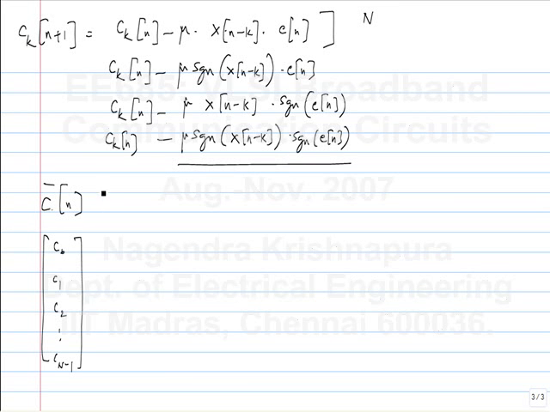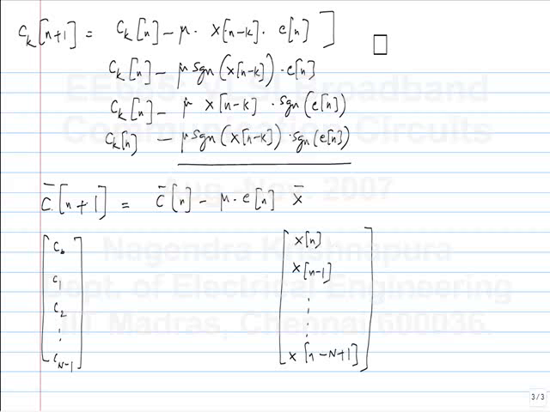That's all. So again I wrote the vector c at the instant n plus 1. You understand what this vector is, right? It's just the whole set of coefficients, I treat it as a vector, that's all. Minus mu e of n, this is just some number, a scalar, and this x is also a vector. In this case, the vector x consists of x of n and the shifted versions of it. So essentially it's saying the coefficient vector at instant n plus 1 is the coefficient vector at instant n plus some other vector. So this is the case for the full LMS.